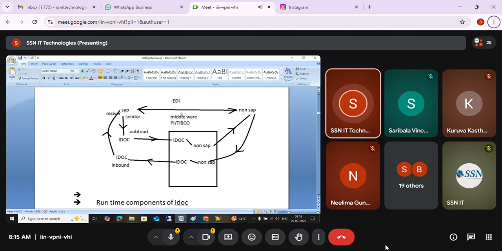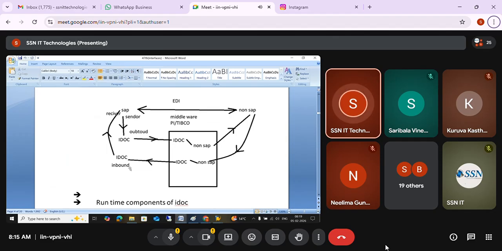So who is converting IDOC to non-SAP and non-SAP to IDOC? The middleware people take care of that. Our duty is sending outbound IDOC and receiving inbound IDOC, either for ALE communication or EDI communication. Always I am going to work on outbound IDOC and inbound IDOC.